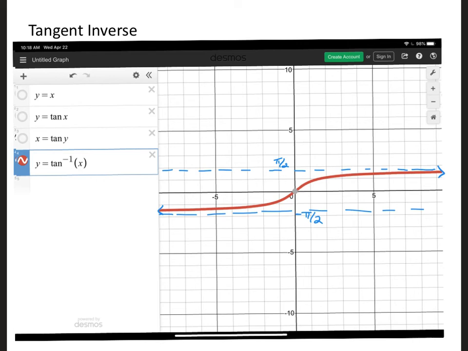Other key features, this graph, as you move left to right, is going to be increasing. It has an x and y intercept at (0, 0). And then we'll also talk some end behavior on this graph because we do have arrows that continue. So we will talk about those in terms of limits. But let's write down our domain, our range, increasing. This function is continuous. It has no holes or jumps or vertical asymptotes within the graph that breaks this function. And then some of our key points, in other words, like the origin point, it crosses there.